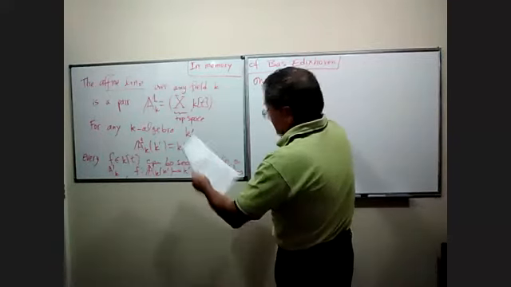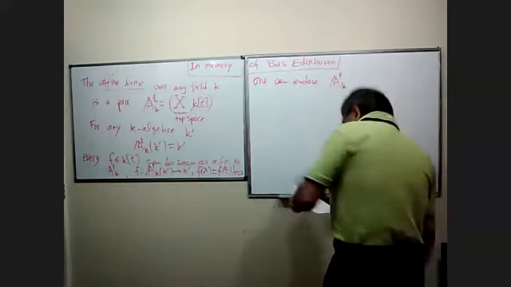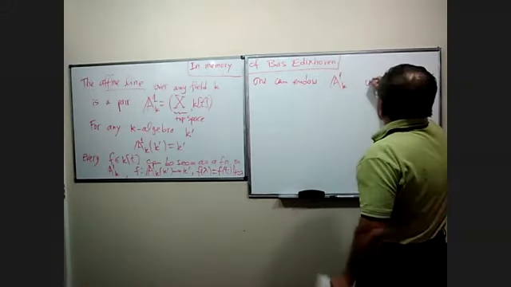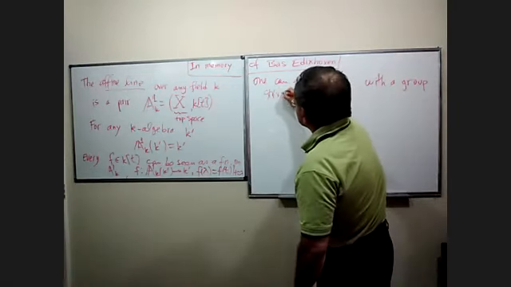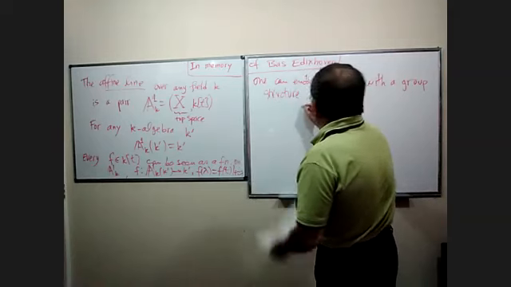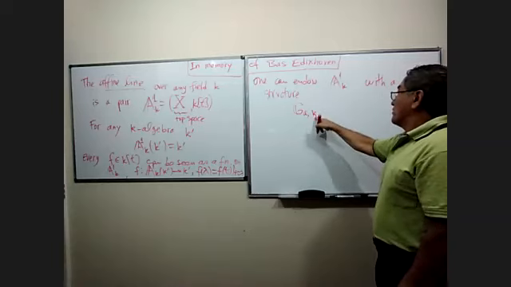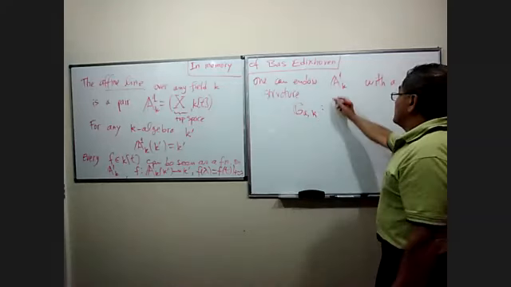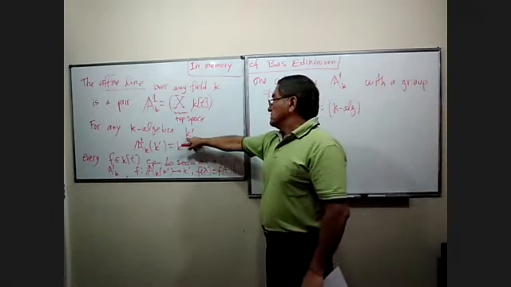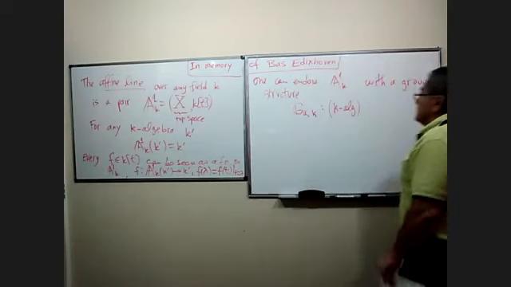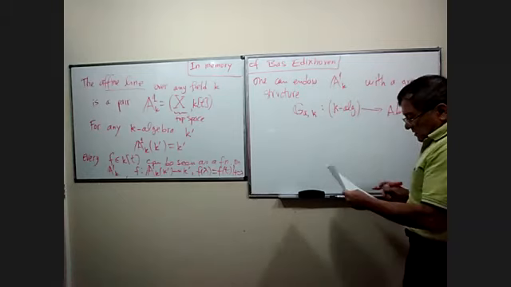Let me read what I wrote here. One can endow this scheme with a group structure. And in that case, it's denoted like that, the additive group over the field K. And again, I view it as a functor on the category of K algebras, rings like that, you know, algebras like that, and map it to the category of abelian groups. And what does it do?